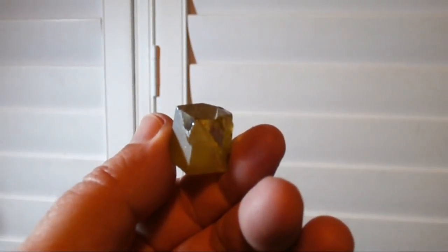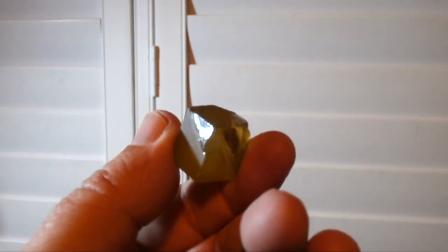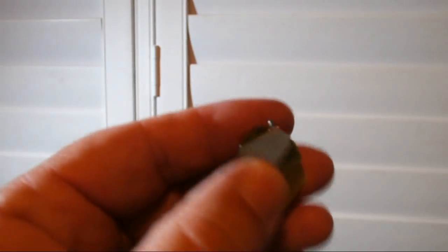Before I start faceting, I do need to give a special credit to Bob Keller, the designer of the Cleopatra's Eye. Not only is it a very clever design, but it's intricate and complex, and it would be considered to be the holy grail of all the gem designs out there.